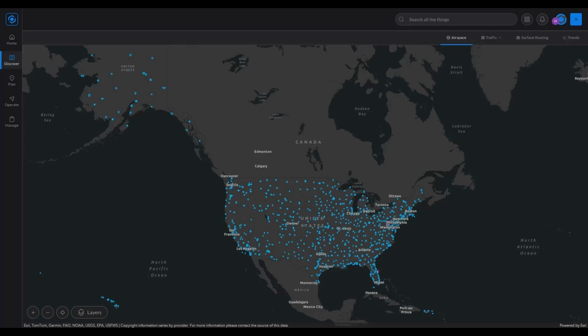The blue shapes indicate FAA airspace, and the red shapes indicate temporary flight restrictions and other FAA airspace restrictions, as well as warnings and information. As we zoom in, more information starts to be displayed.